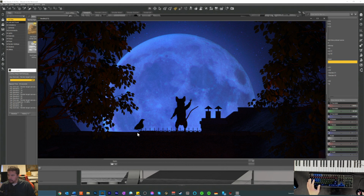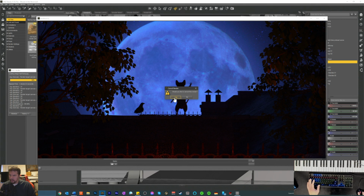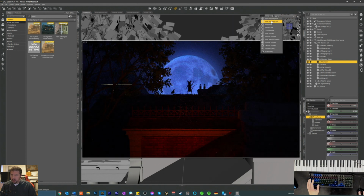Not sure how to select this bird, but he doesn't even look like he's standing on the... all right, so that's our mouse here. Okay. Yes. There's so much to this mansion. Let's go to texture shaded mode.